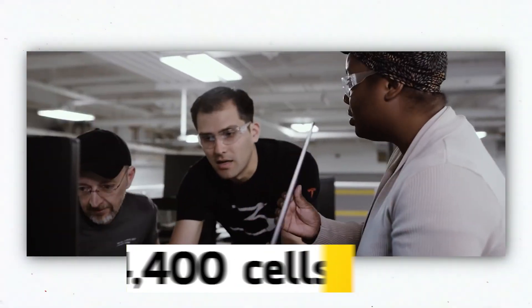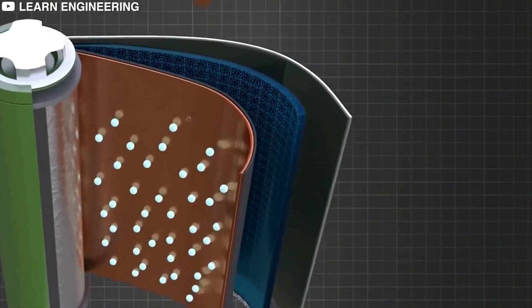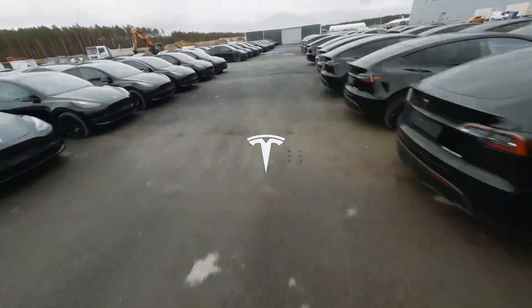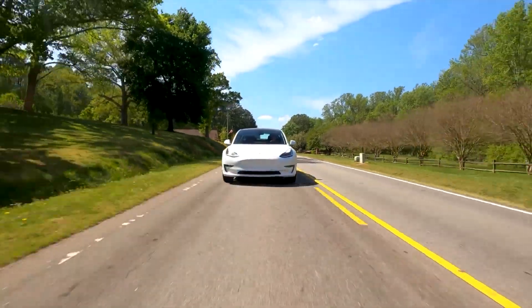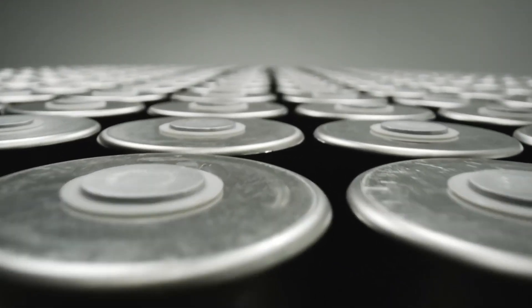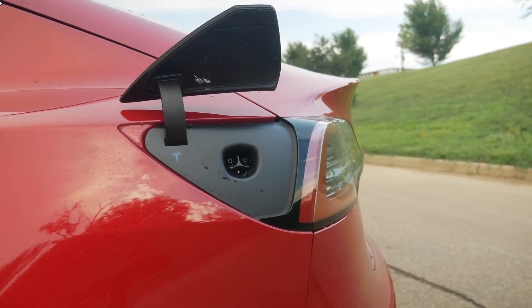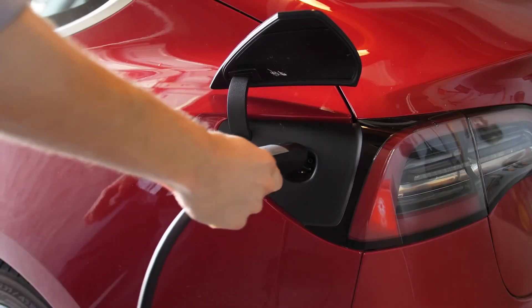With 2170 technology, Tesla needed 4,400 cells to power a Model Y. Each of these cells had four parts that needed to be welded to create a usable battery pack, so a single car battery would have 17,600 weld points. A shift to 4680 reduces the number of required cells to just 830 — less than 20% of the previous battery pack. Tesla's design changes mean there will only be two weld points on every 4680 cell, so a battery pack will only have 1,660 points, a fraction of those currently in use. This will lead to considerable cost savings.